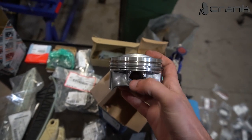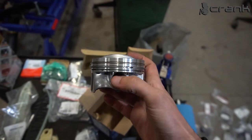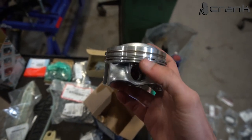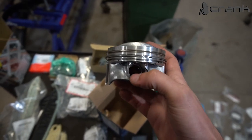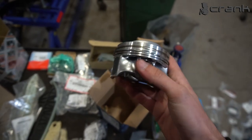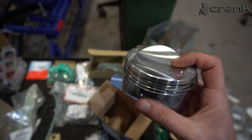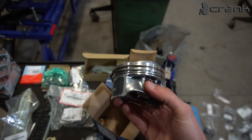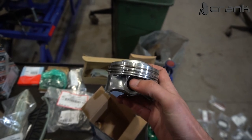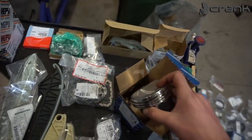Originally the diameter of the wrist pin here is 21 millimeters. This is what we have removed from the car. But on the newer type of pistons from Volkswagen, from the VAG group, the original ones from the bulletin, it's 23 millimeters, which means if you buy brand new pistons from Volkswagen, you're going to need to buy brand new conrods for this wrist pin. So yeah, this kind of sucks, guys. That's why we decided to buy aftermarket pistons with piston rings, because we can reuse our old conrods, as we're going to maintain the diameter of the wrist pin, which is once again 21 millimeters. Thank you, Volkswagen, but we are not going to use your methods as usual.